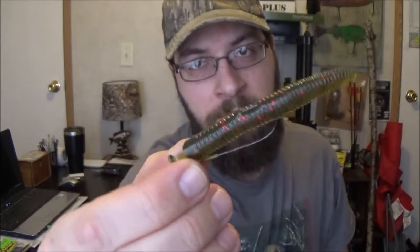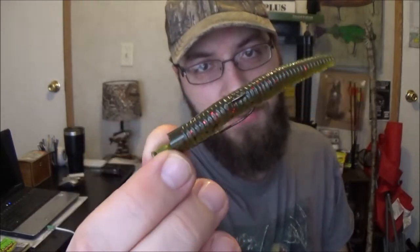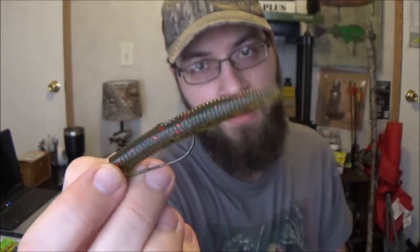So there's another little Ned style rig for those finesse days, and you could use the other half of those worms. Don't throw them away, guys. Save some money. That was another Outdoor Dude bait tip. Hopefully I can help you guys get out there, fish a little bit more, put a little bit more fish in your boat, a little more fish in your bucket, and a little more bucks in your pocket.